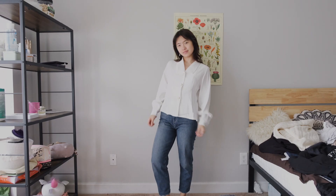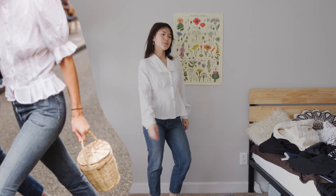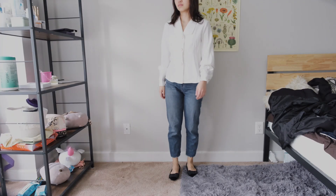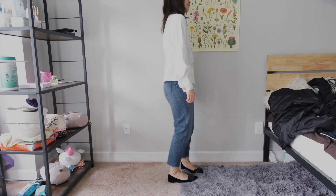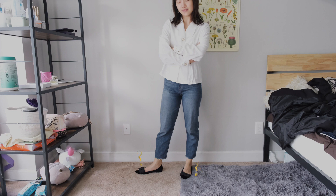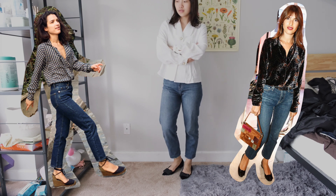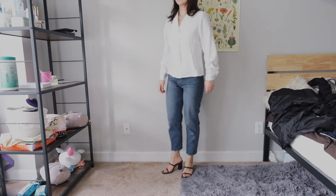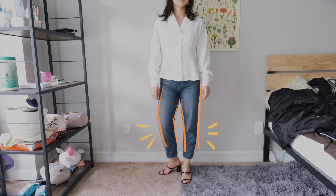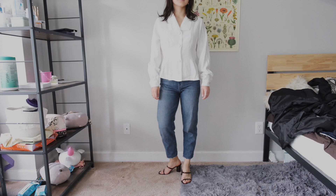Next, let's change into some blouses and shirts. The first white blouse features a tiny v-neck, puffy sleeves, and a bit of waist compression — a classic French outfit piece. The black flats kind of failed miserably, making my 5'3" height look like 3'5", and it just looks a bit out of nowhere. Most people pair at least a bit of black somewhere else on their body when wearing black shoes. So I paired the blouse with a heeled sandal in brownish animal print, which looks much better — the heel height straightens the legs and the lightness of the sandal makes it more of a summer look matching the light linen material.